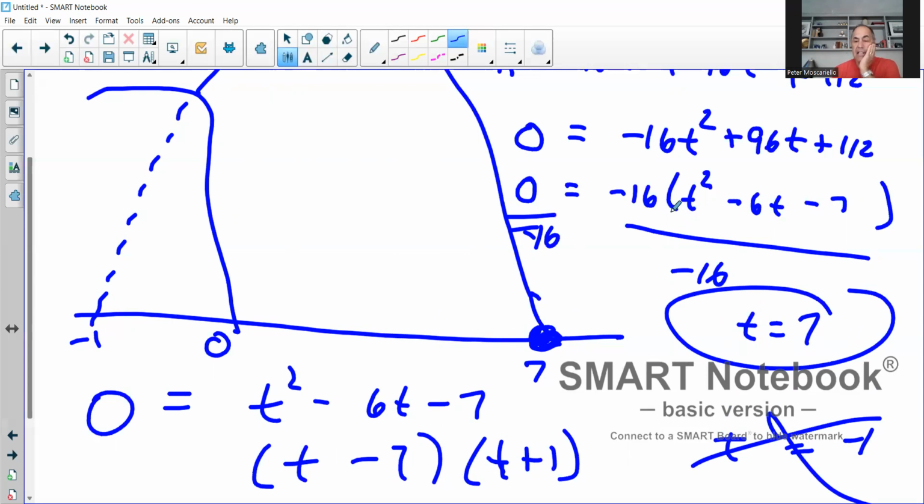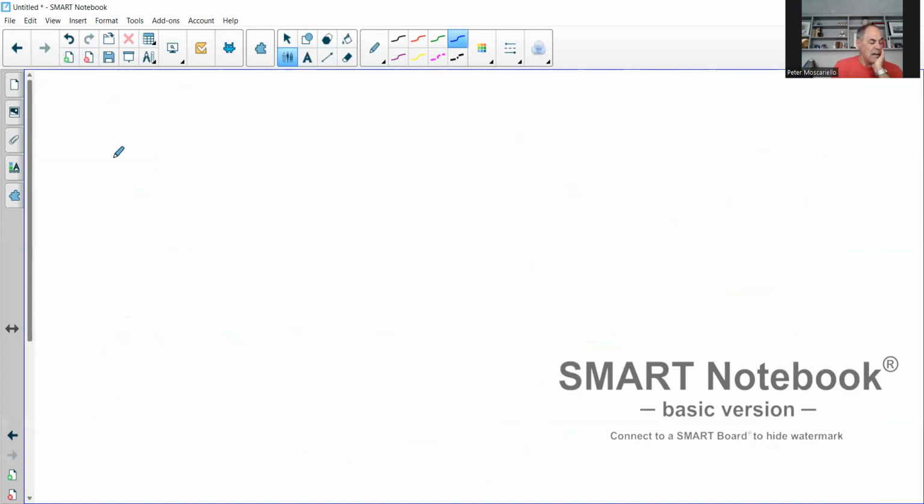So it's going to happen on the test. Factor out a negative 16 and it all works. I'm not going to give you another one like that because it's too tricky to make up, but factor out the negative 16 and this is guaranteed to be factorable. All right, number 6.